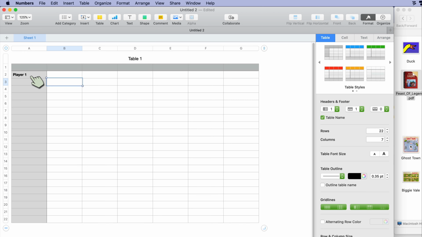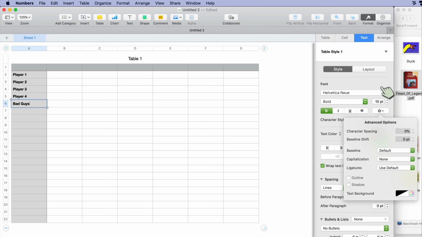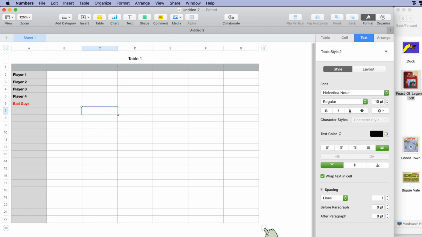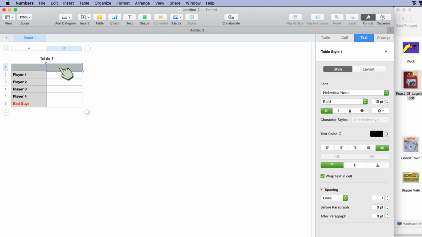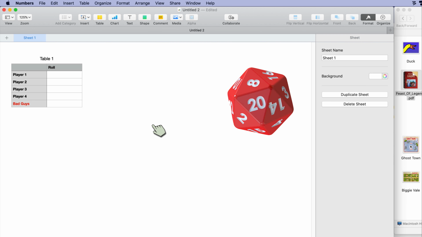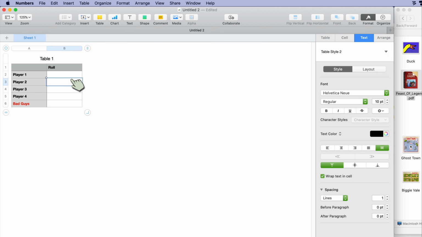Player 1, and say there are 4 players here, and then bad guys. And maybe the bad guys are, let's do the color, let's do text color, let's have them in red just so we can see them different. Red, let's do that correctly. There we go. And the way you pick initiative, it's different in different games, but I'll have the roll right here. You roll a die, a 20-sided die in most games, or in many games, and then you might add a number to it, maybe your dexterity, or whatever the term is in that game.